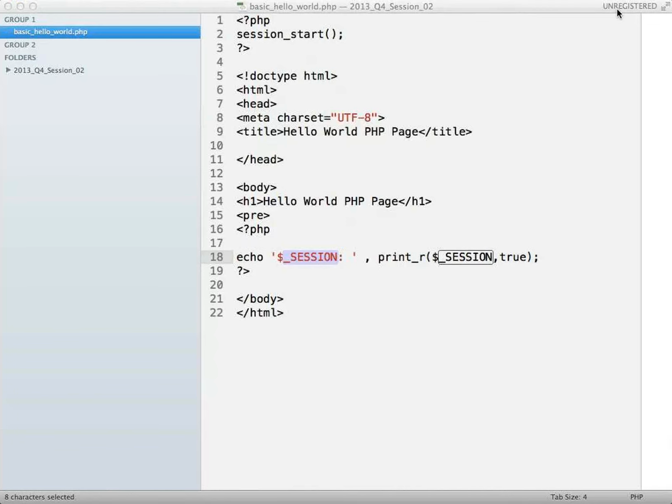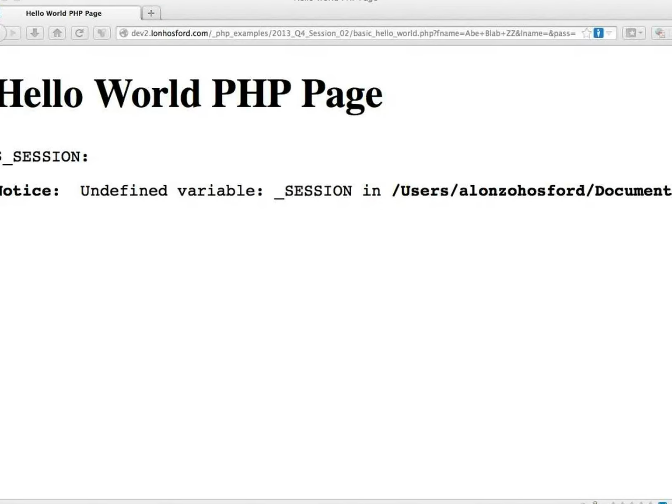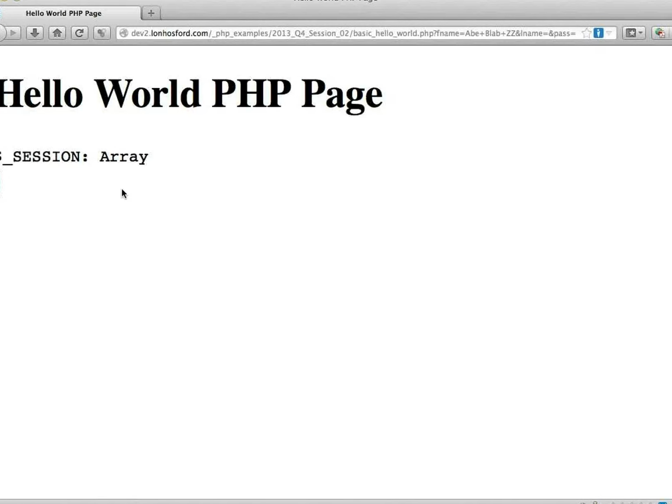So if I come back over to the running program, it's an empty array. It's just like any other associative array. Nothing too fancy. It's there for you to use. So let's go use it.